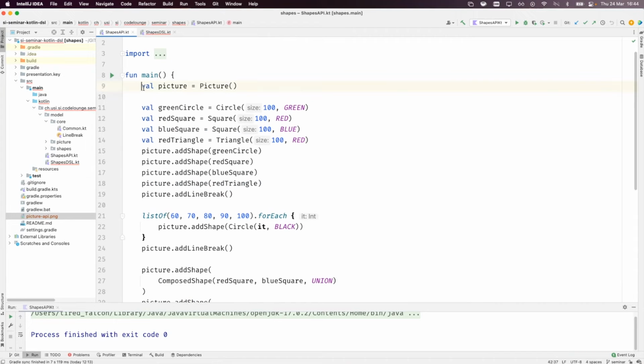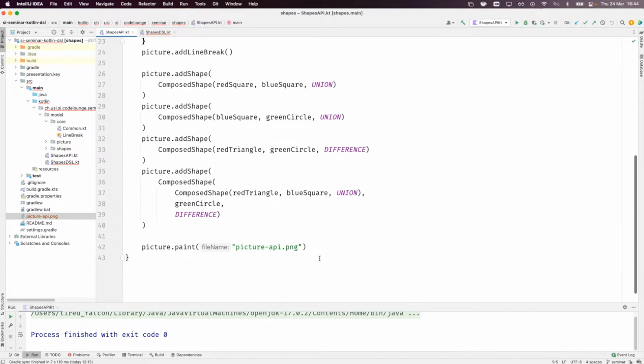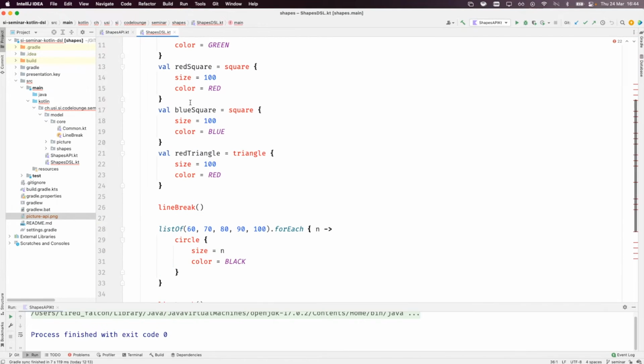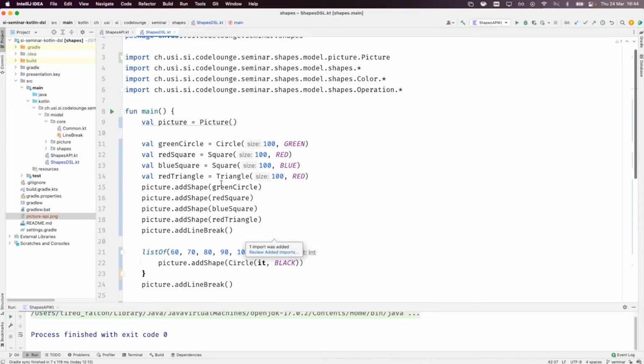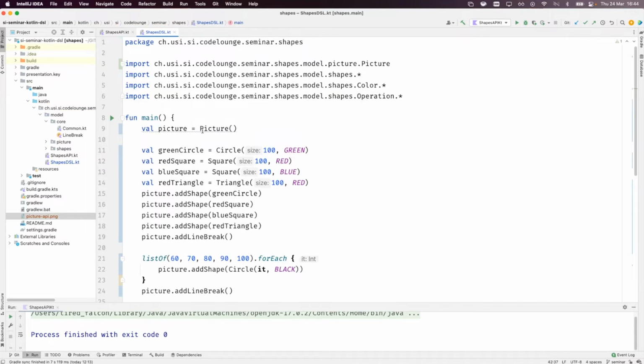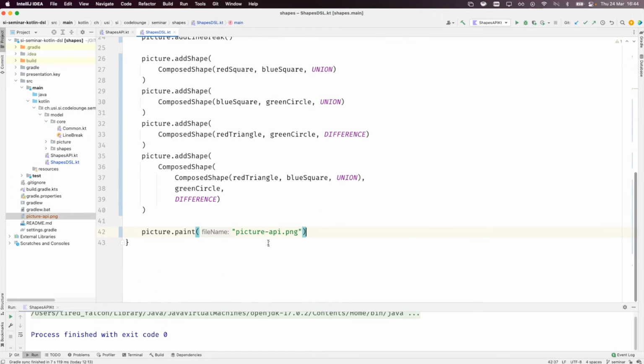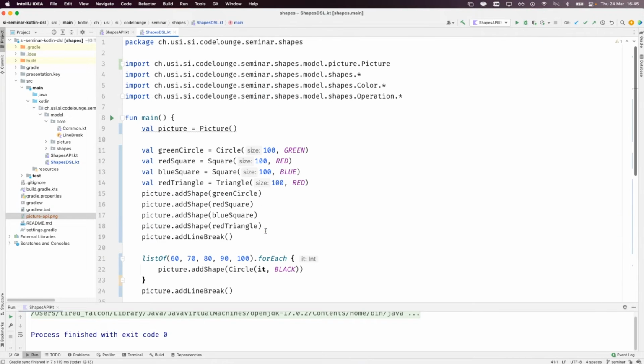Now, to start, let's just take again the same exact code that we had in the API. In fact, it's going to say that it's a duplicated code fragment, of course, because it's going to be the same thing. In the end here, we're going to print it into another file.